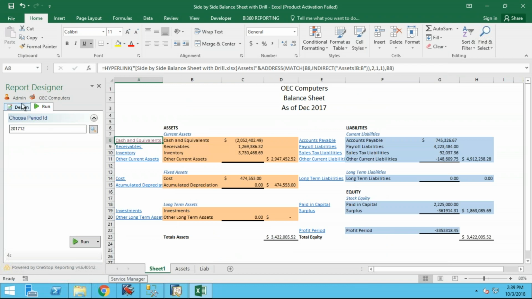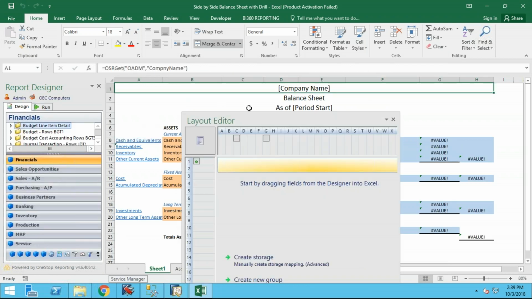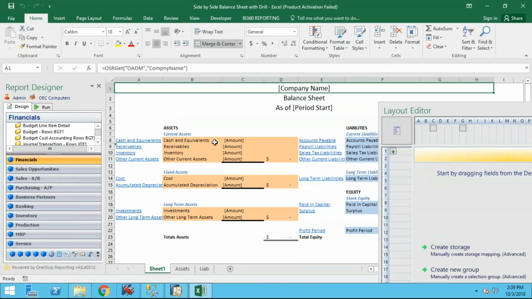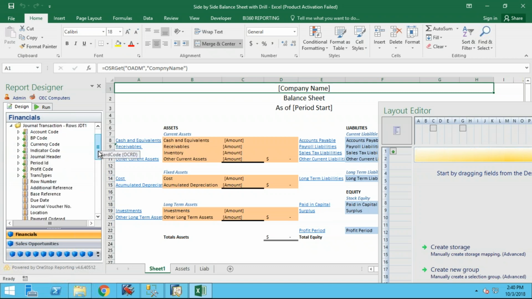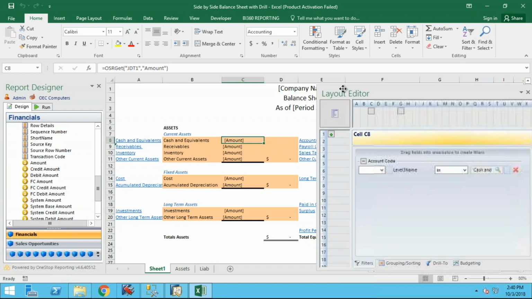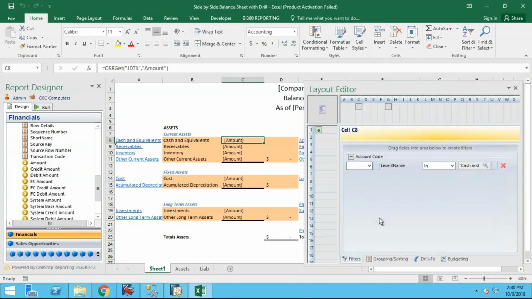So how do we make that? So we basically go and we use our Excel skills and we put in amounts from our journal transaction right here, and we put that into our report, and then we brought in our accounts.